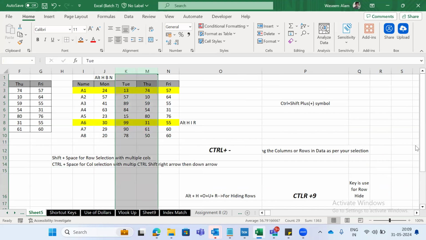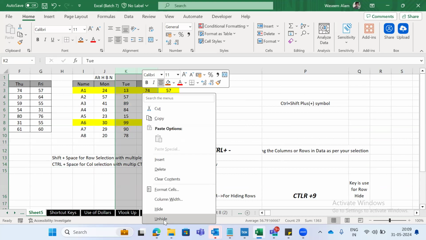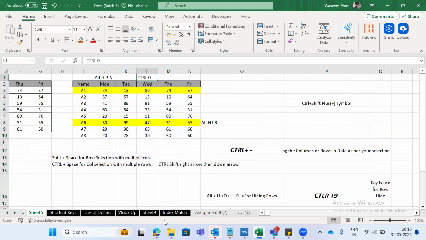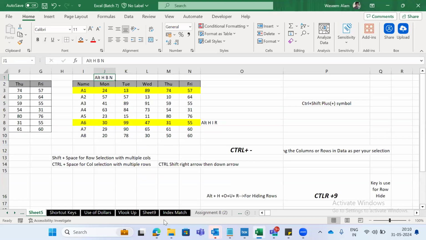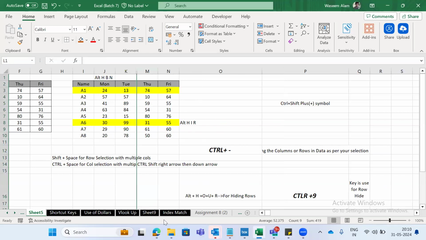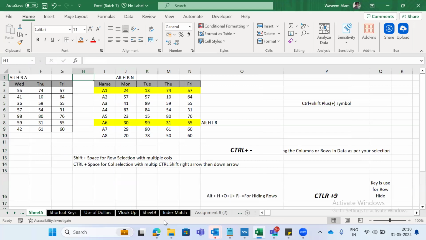Now select K2M, right click and click on the unhide option. Now we got the same data. Understood? For unhiding, there is no proper shortcut key. You can create one: press Control Space, which selects one column with multiple rows, then press Shift Right Arrow.